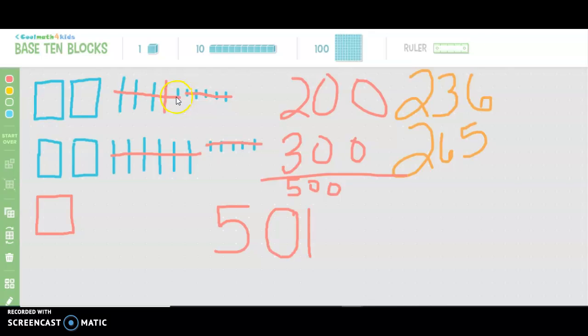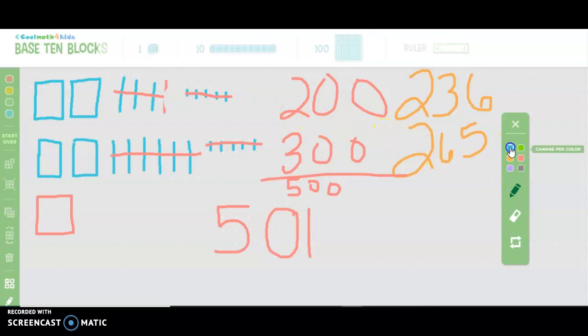So in this case, I got a little happy here with my drawing, so be careful with that because it looks like I erased that one and I shouldn't have. So let me put that one back up there because we did have one left there. You want to be careful with that because Miss Bays got a little happy when she was marking that out. I want you to still be able to see that answer. So make sure that you can still see that answer, and I'm going to put that there because we did have a 1 left.